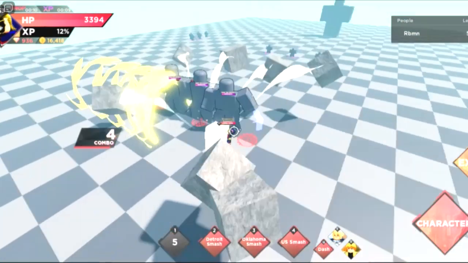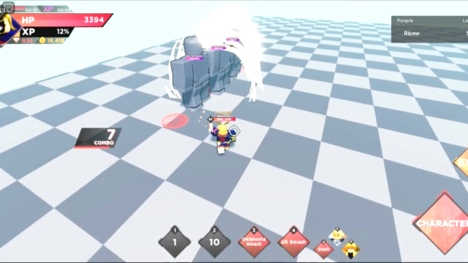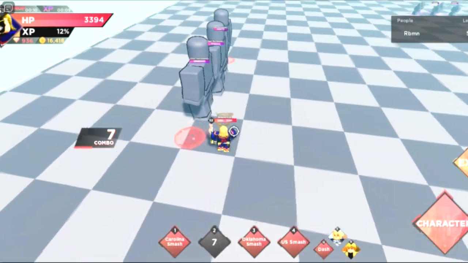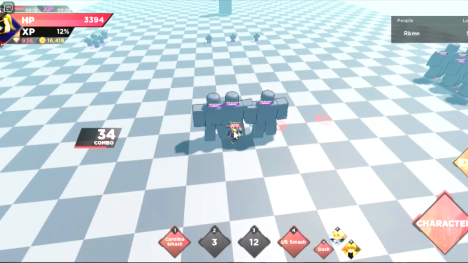Carolina Smash looks almost the exact same. I don't really care enough, though. Detroit Smash has a little wind-up and then does a smash. That's a nice animation. Oklahoma Smash does a tornado, and you can move around. I don't think it iframes.